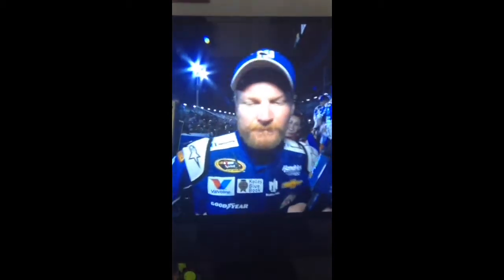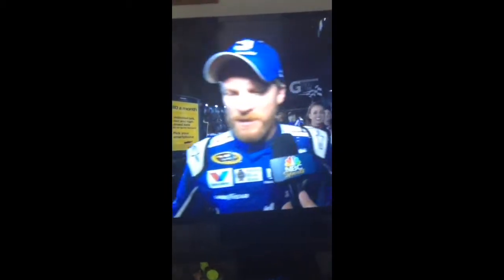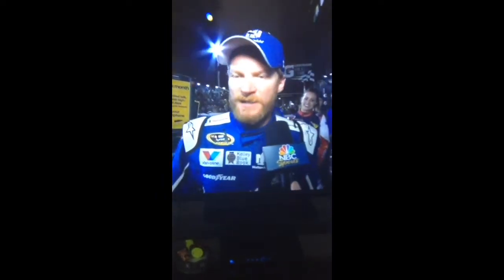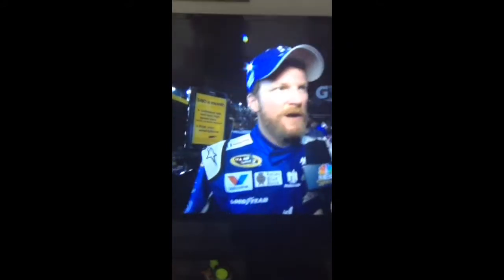The vibration on that last run, how worried were you? When you're leading like that and have a dominant car like that, it's easy to get worried. When you're really running good, you start to hear all the noises that the car is probably already making, you just don't really pay attention to them. We had a right rear tire going flat on the first run of the day. Air pressure coming out of the right rear was making the car tight. I didn't really have a vibration, but we were thinking we just needed to work on the balance of the car, but it was weird to be tight leading the race. So finding out that the right rear tire was going down was a bit of a blessing in disguise, so we didn't work on the balance of the car too much. We put tires on it and it started driving great.